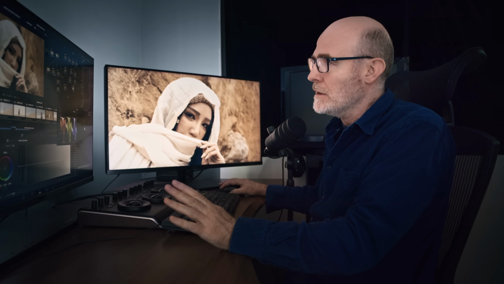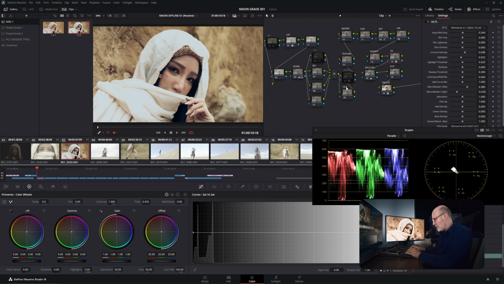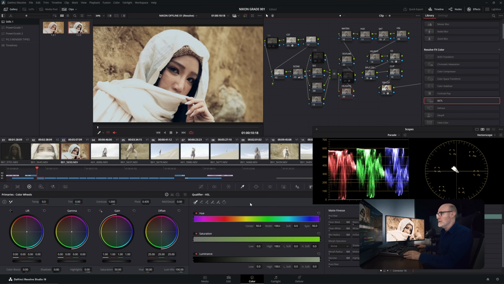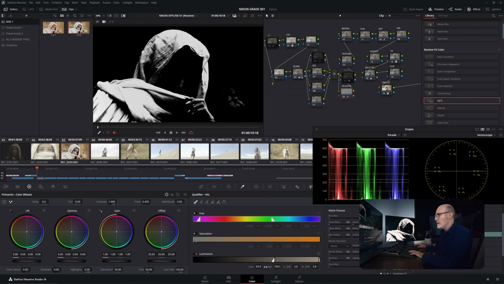So a trick that I might use here, in this node, I'm going to rename it to be the highlights. What I'm going to do here, which might help, because I can't get detail back, but I just want to lose this flat clip. So I'm going to key the whites, and I'm just going to try and get a bit of shape into them. Because if you're familiar with the way highlights normally function, they kind of go up to peaks, and now we've got the peaks all chopped off. So I'm going to try and artificially recreate those peaks, if you know what I mean. So that's kind of the white areas that I want to select.